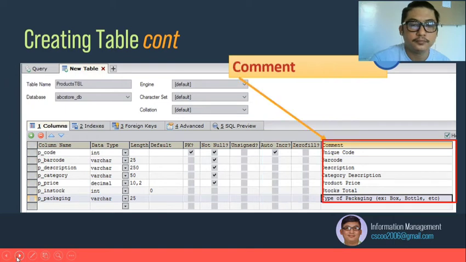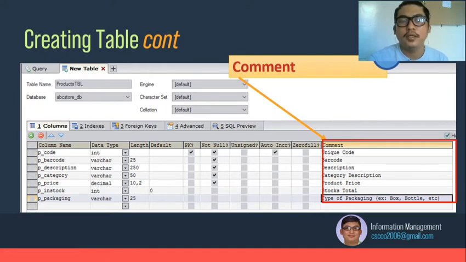Okay, comment. This is very helpful in developing a table because when you design a database, make sure you have a comment. This is optional, but it allows you to have proper documentation of the current column or table and its particular purpose. Example, product code is any code, so barcode. So it provides you with a proper description of a particular column.